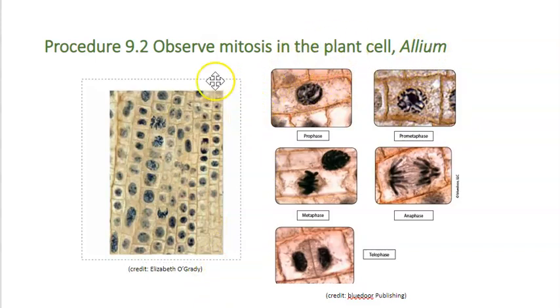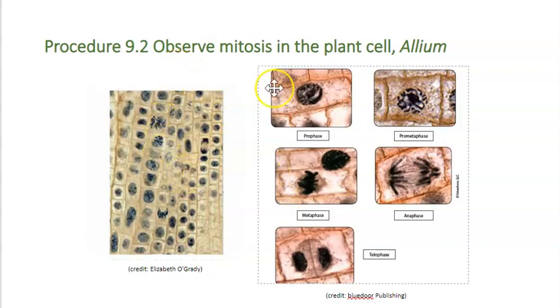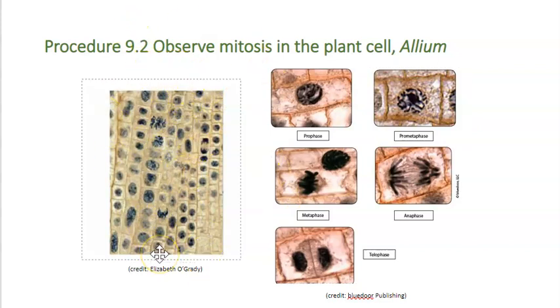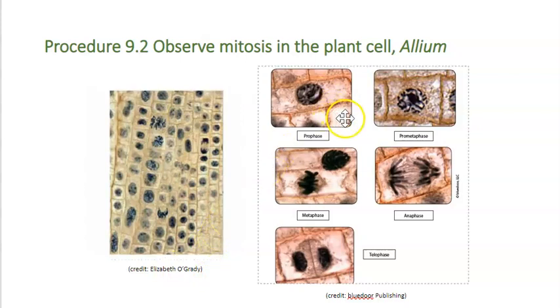Now, what you see here is all of the stages of mitosis in plant cells. Some of these cells contain condensed chromosomes, which have been stained so that you can more easily see them. For example, we can see a cell that's in metaphase here. This little cell up here is in anaphase. This little cell over here looks like it's in prophase. This image comes directly from your book, and you should become familiar with what these different stages look like. We also want you to observe the stages using specific images that we provide. These images were taken from your lab book, and if you are shown these images on the lab quiz or the lab exam, we want you to be able to identify them.